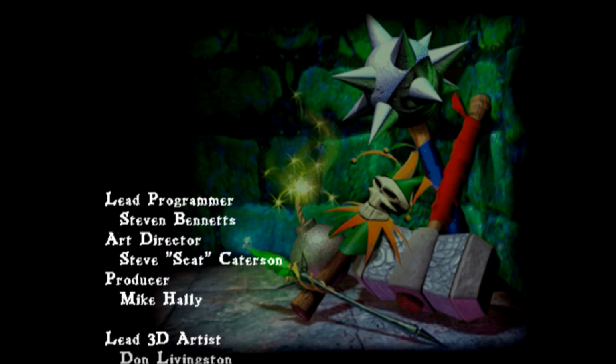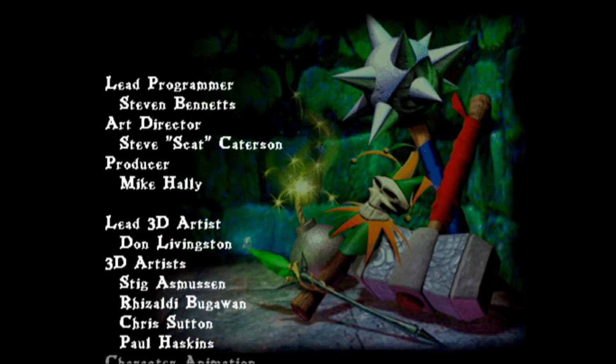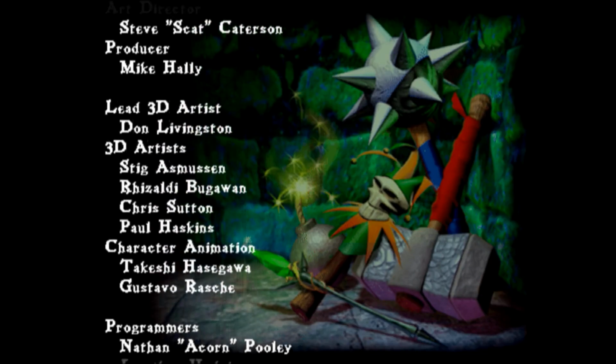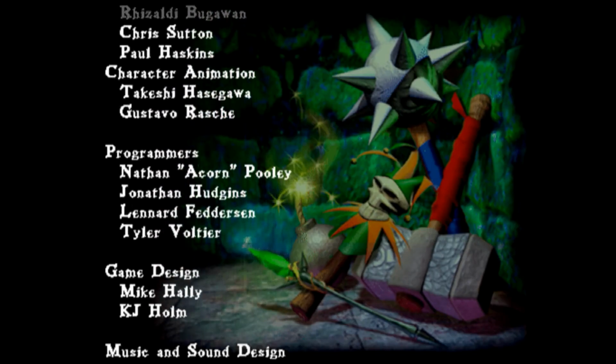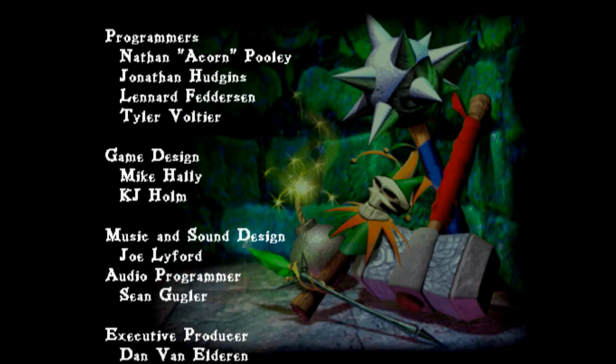Steve Scat Caterson. I guess is this the part you're supposed to give your final thoughts? I do feel like it's the weapons. Those are the weapons of the new characters, right? It's like the jester's stick and bomb, the knight's mace, the dwarf's hammer, and then the sorceress's wand.